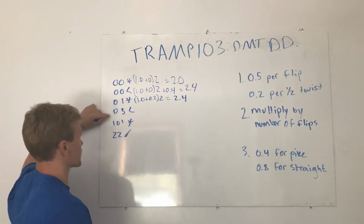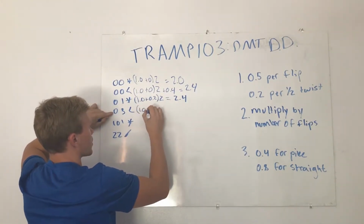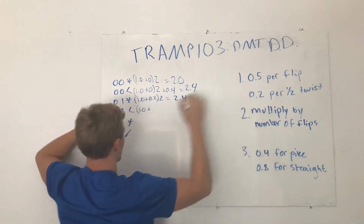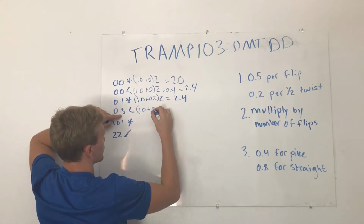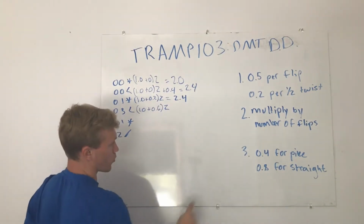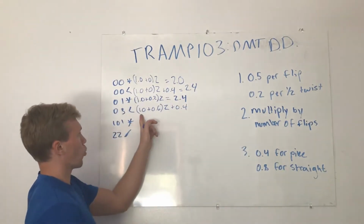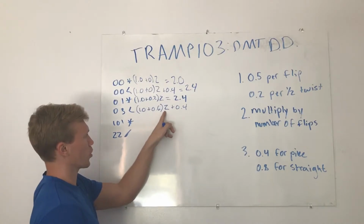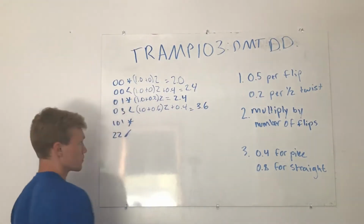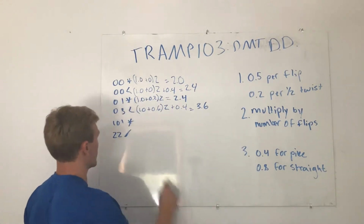Next is a Rudy out pike. It gets a little bit more tricky. We start with 1.0 plus, now we have 3 half twists. 3 times 0.2 is 0.6. Then we're going to multiply that by 2. Then we're going to add 4/10 for pike. 1.6 times 2 is 3.2 plus 0.4 is 3.6. Which is the difficulty for a Rudy out pike, getting really big compared to what it is on trampoline.